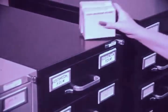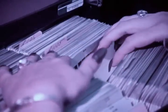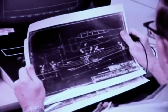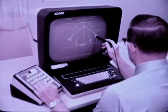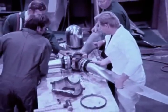Another kind of search for the Northrop intensifies. With all original drawings lost, engineers must consider any leads to gather design data. The approaches are numerous, from eye judgments to precise measurements and computer-aided design. Combining the best of new and old technology, the team is unified by its mission.